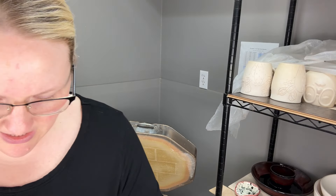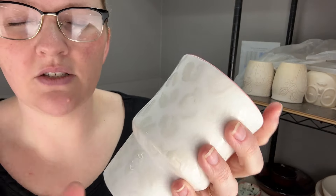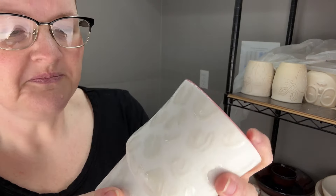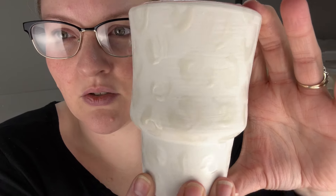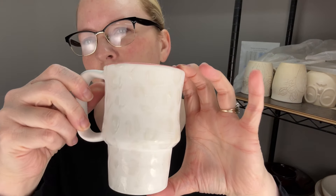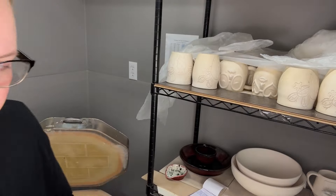This was kind of a tester and it's not completed yet. I did Saks True Flow white underglaze, three coats of that at bisque stage — because I didn't do it at greenware stage like I normally do — and then I went in with clear and made like leopard print. You guys have seen me do this on black underglaze before; I wanted to try it on white. I'm going to go back with mother of pearl and add it to all of the leopard print just to see what that would look like. It's kind of blah at the moment, but hopefully with the mother of pearl it'll be nice. This is Mako's pink gloss and it's cute — it's like a bubble gum pink.